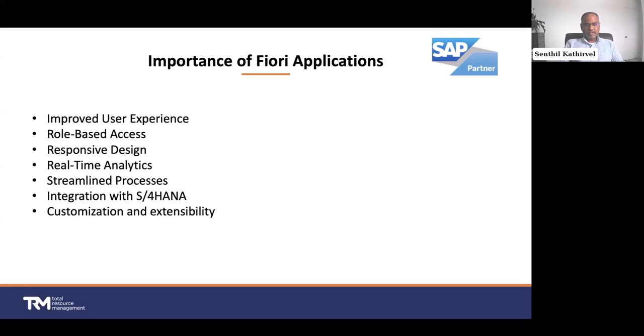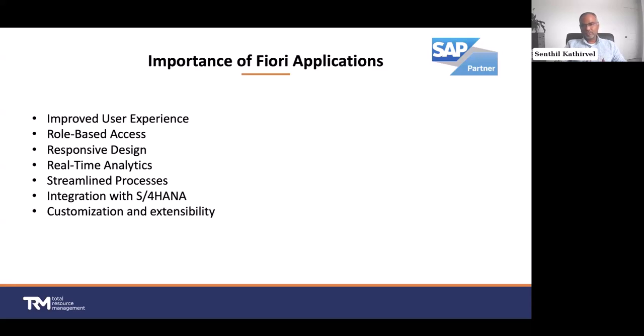So first, let's talk about the Fiori applications and their importance. Fiori applications have been around for around 10 years, but they are getting a lot of traction after S4HANA. So the primary thing about the S4HANA Fiori application is definitely the improved user experience.